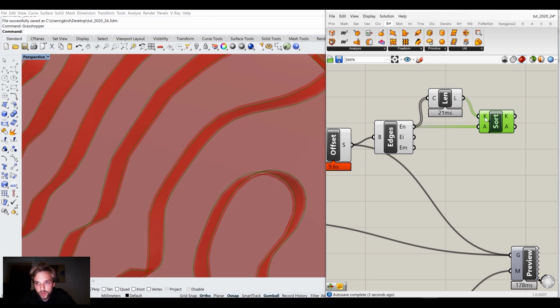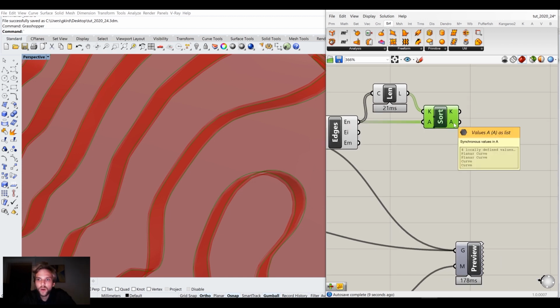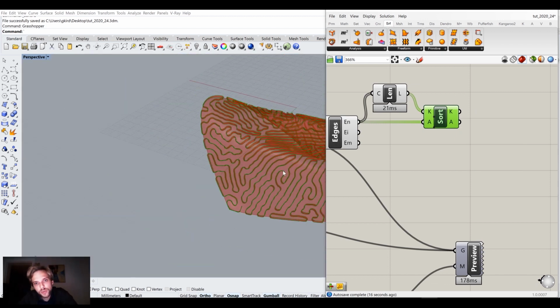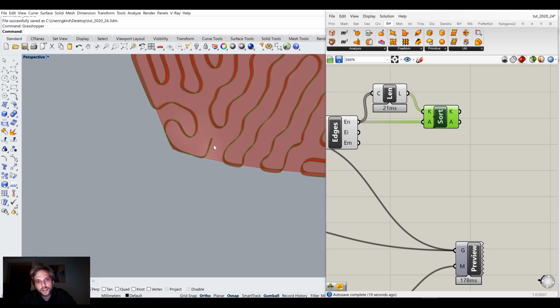So I'm sorting the lengths and I'm taking the edges that those lengths belong to and sorting them together.